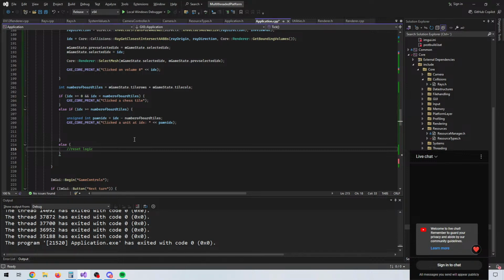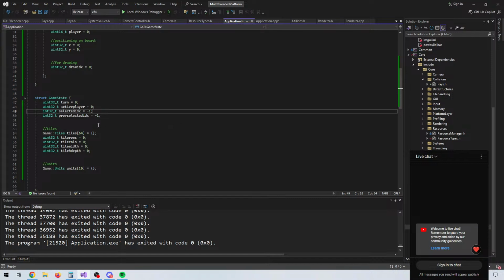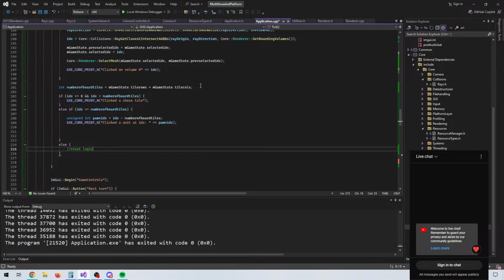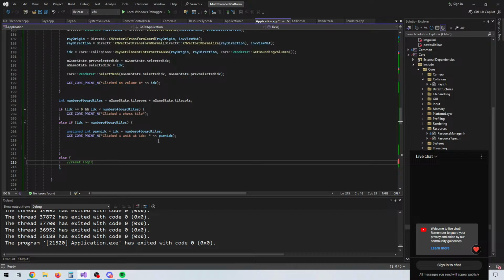So our application game state, selected index, okay. And we update our previous selected index.